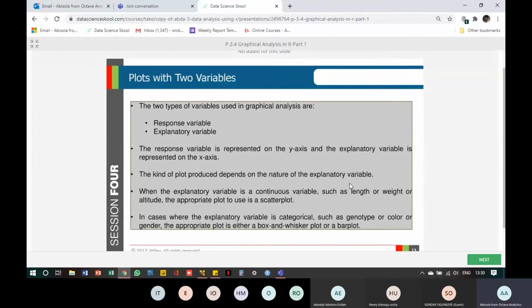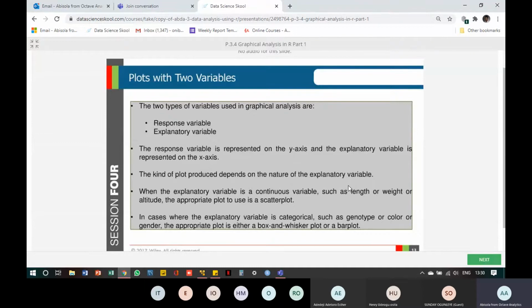But if your variable is not continuous, that is categorical, like gender, or name of cars, or name of flowers, you'll probably be having things like bar charts.